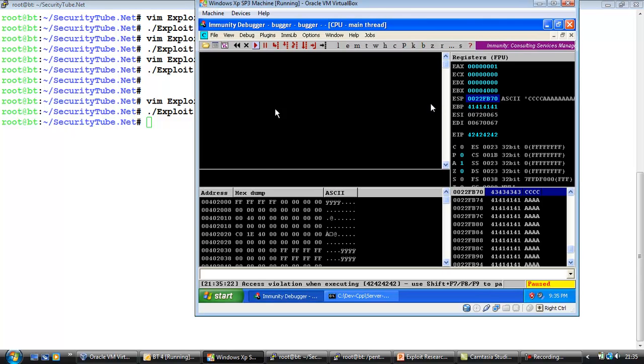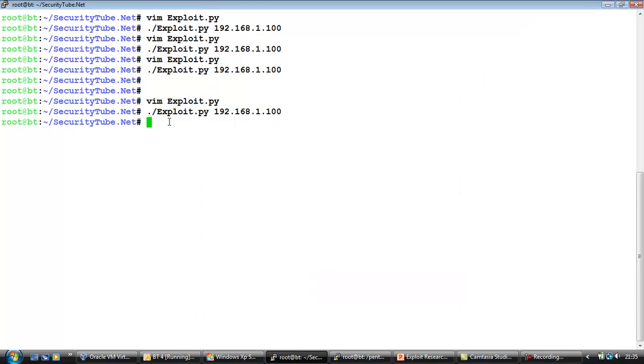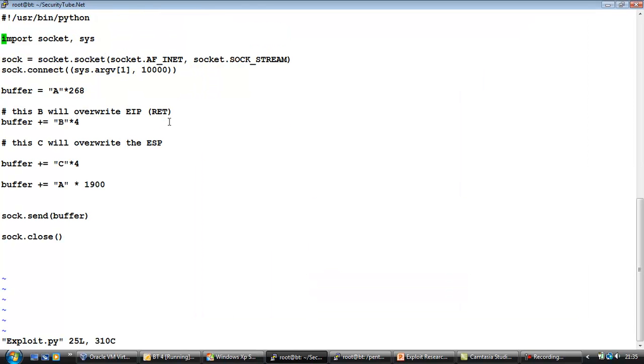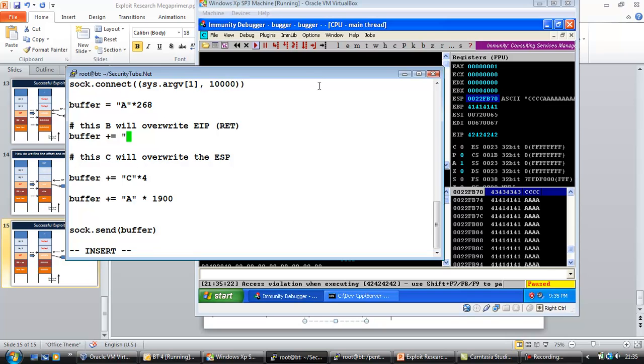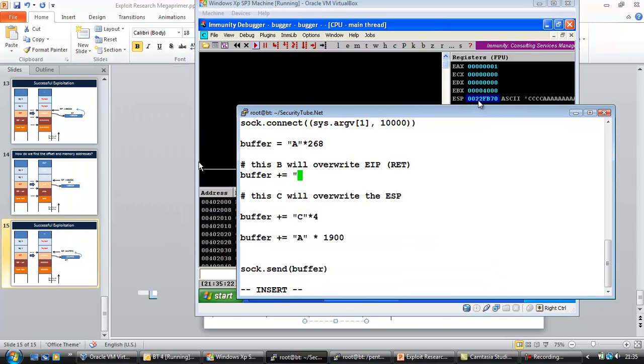Let's go back to our program here, and what we are going to do is overwrite the return address with this value. Now because of the little Indianness, we would have to write this in reverse order, right? What that means is, 0022FB70 has to be written in reverse order as 70, FB, 22 and 00.